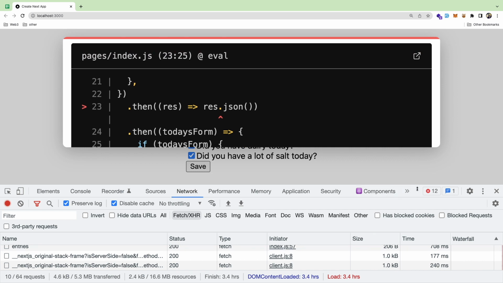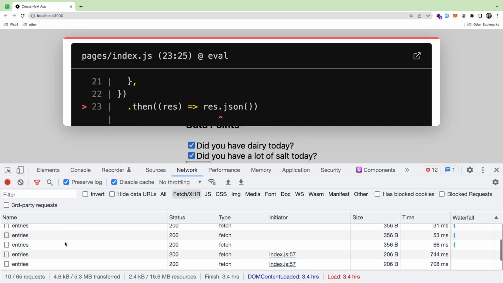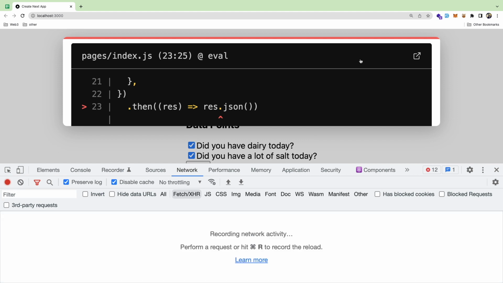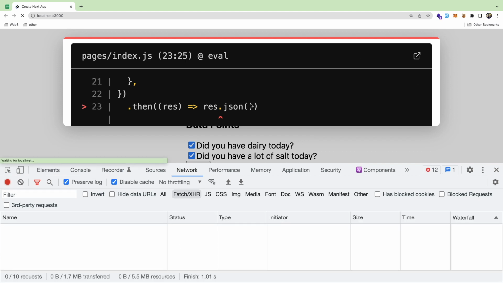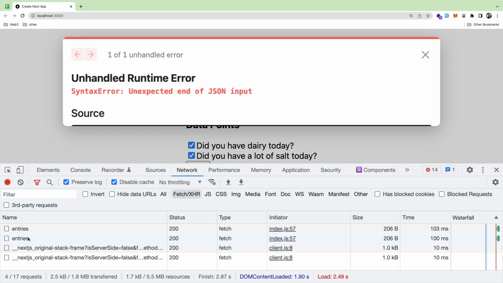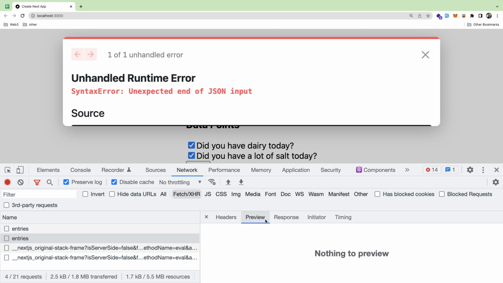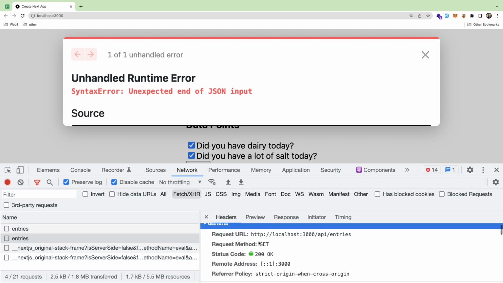Awesome. So let's fix this bug. This is the first thing we're going to do in this live coding. We have a bug, and yesterday everything was working, but today is a new date, which means the backend is actually returning null. So if I look at the entries here, let me refresh this page. The backend is actually returning null for the response, I believe, which is causing this to crash because it doesn't see any JSON. So I think I need to go to the backend and have it return something else.